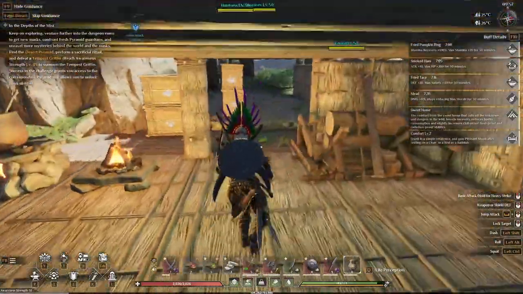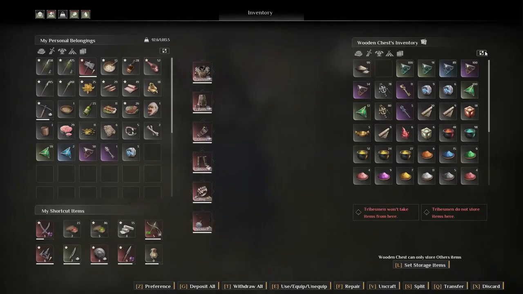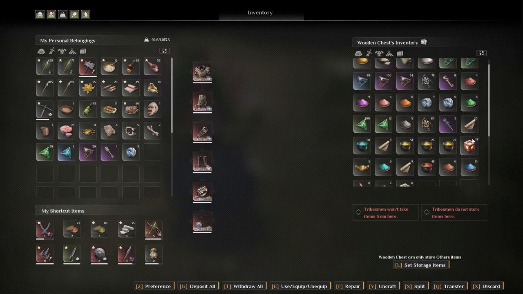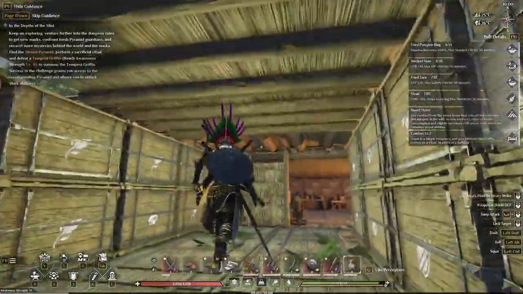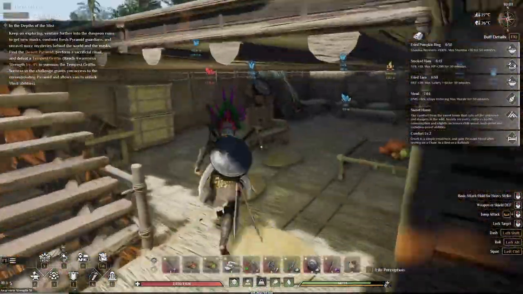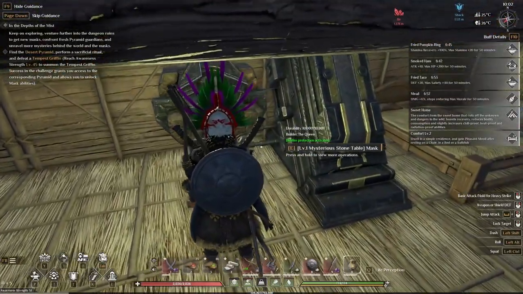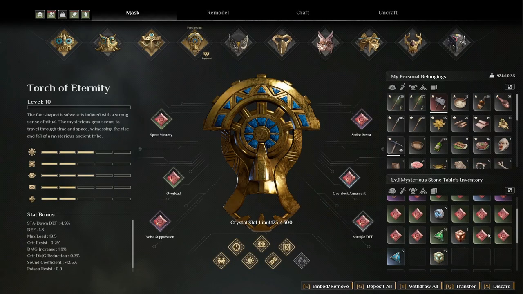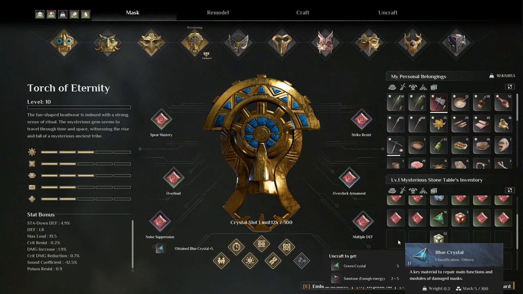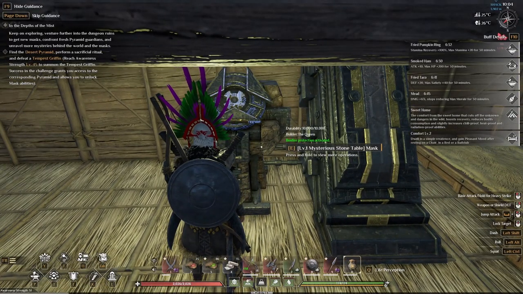Okay, so let's see if I have any more blue crystals in here. Able to do something with them. No. No is the right answer. Those don't matter. Okay, let's see if I have any more blue crystals up top. No, not in here. In here. The answer is yes, we have 5 more. Let's grab them. I think we're gonna need some of those greens as well.